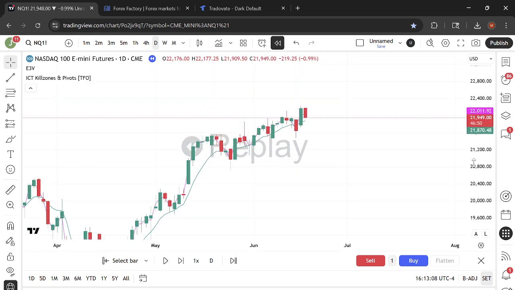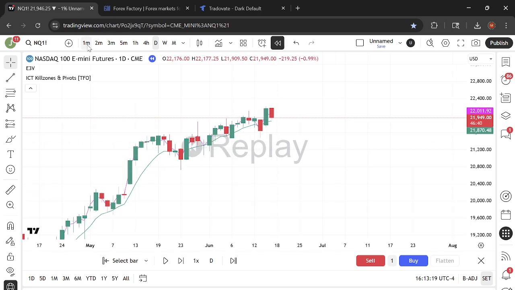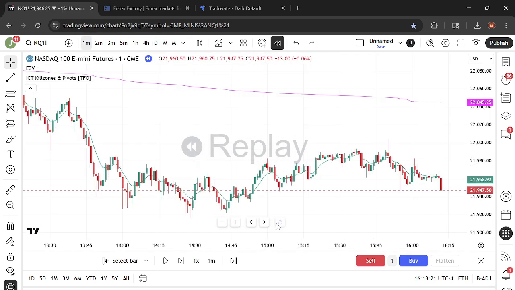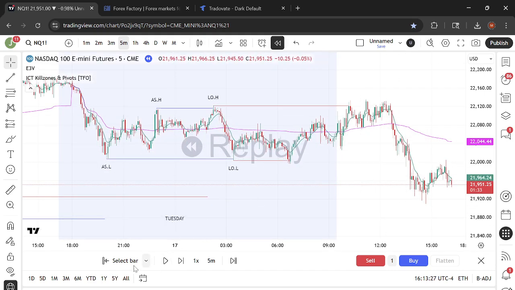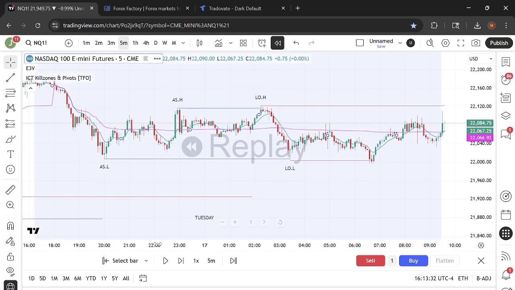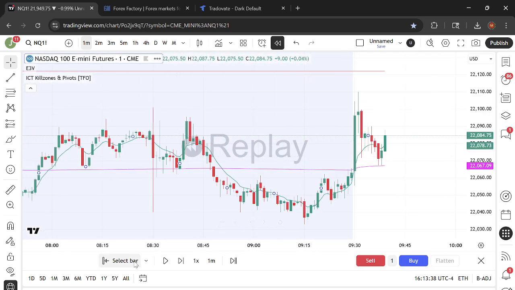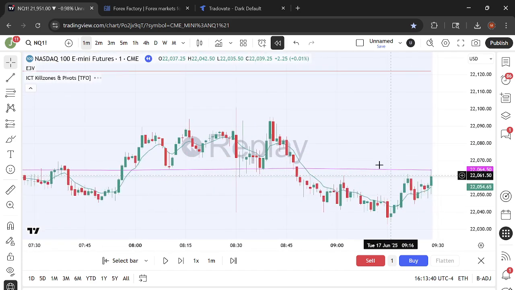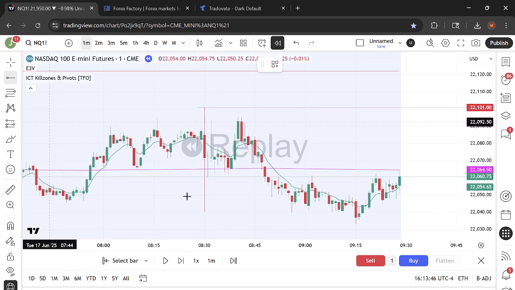So if we look at the daily chart like we always do, or actually if we start with Forex Factory, we had 8:30 core retail sales and retail sales. Now that's a red folder event, and so that's something that I want to pay attention to. And so when I come in the morning, before I even map out my levels or look at the trend, something that I want to look at is the high and low of that retail sales number.